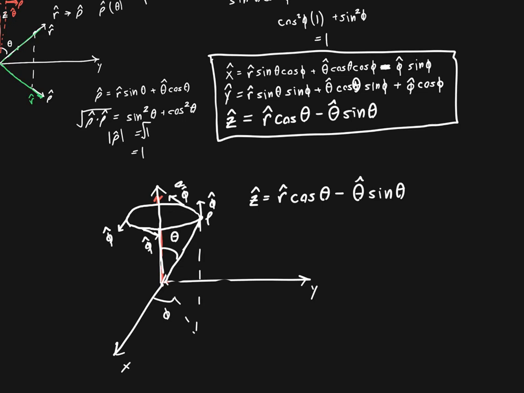So if you ever forget, was there a cosine phi here? Was there a cosine theta there? You can just use this method to quickly figure out what it was you forgot. And this is a much better way, in my opinion, than just memorizing formulas.